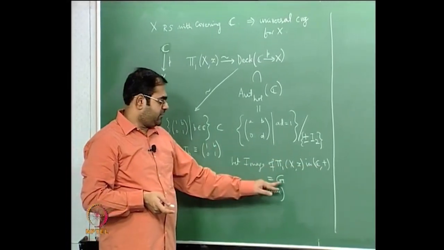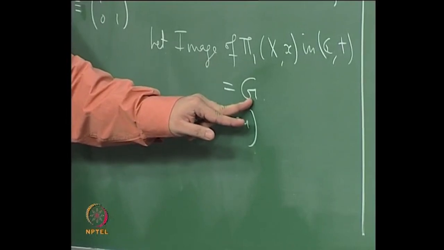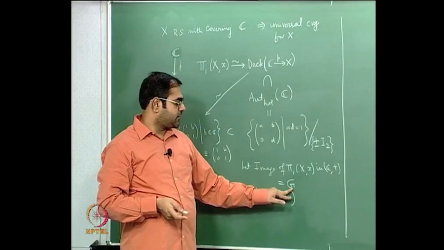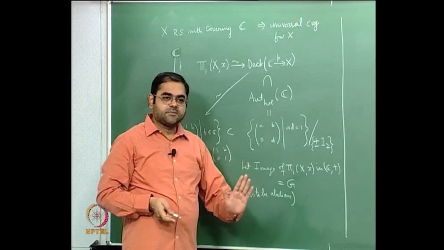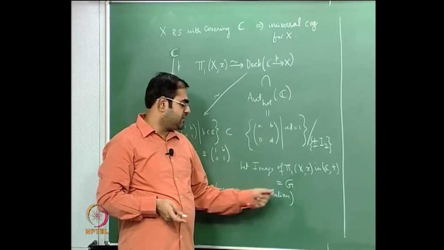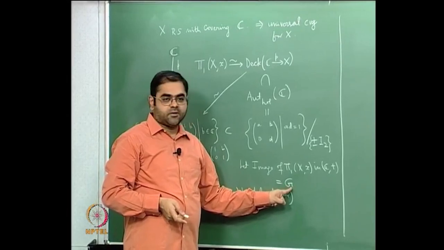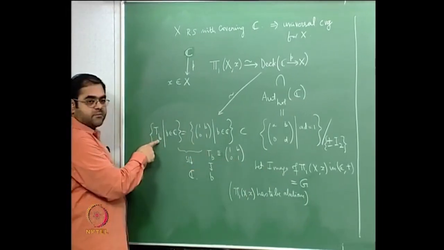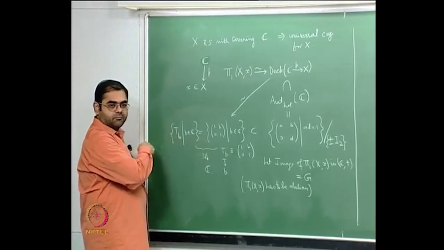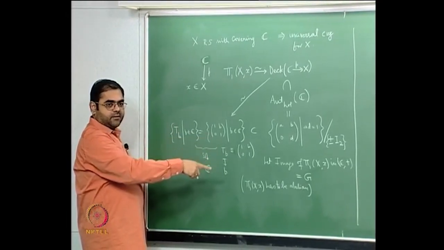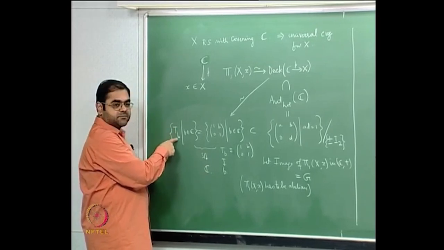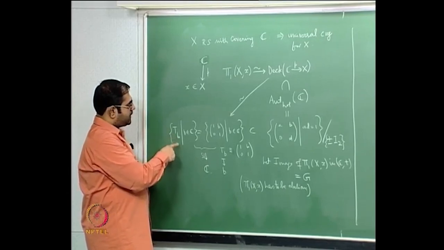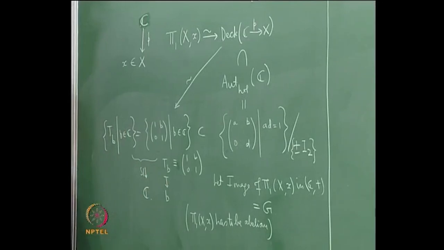That is, if you take an element of G which corresponds to a translation, then if you compose a translation so many times, you are just going to get another translation, by an integer multiple of the original number. So what I am saying is, if T sub B is in G, then T sub n times B is also in G, which is just T sub B composed n times, assuming n is positive. Of course if n is negative, then you have to compose T sub minus B, minus n times. And of course T sub B composed 0 times is to be taken as T sub 0, which is just the identity map.